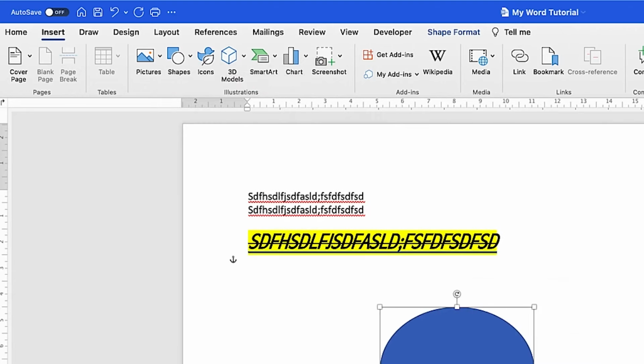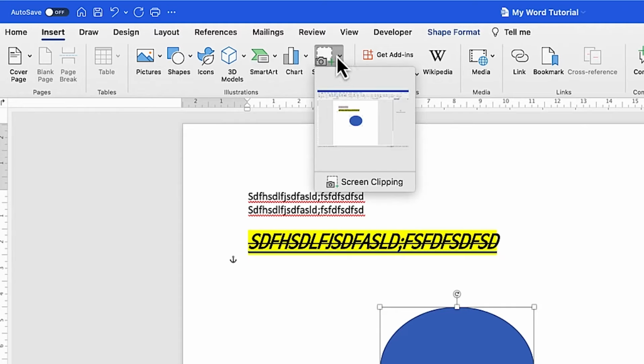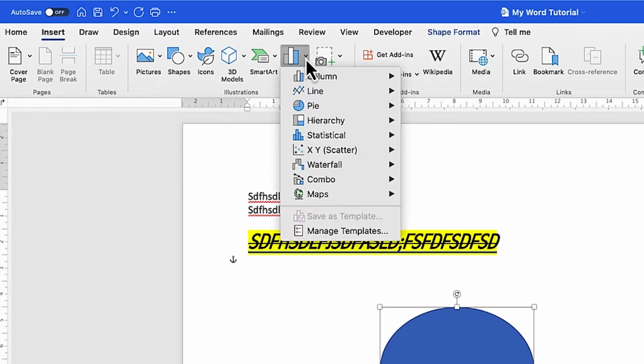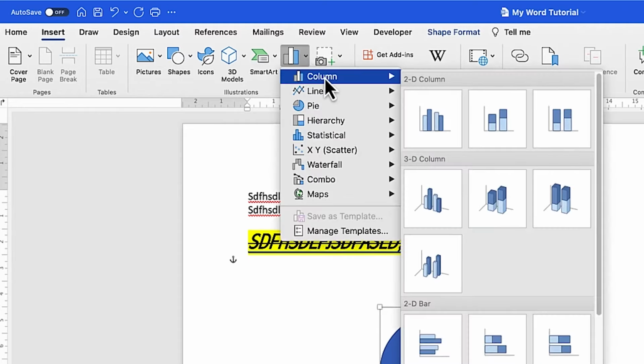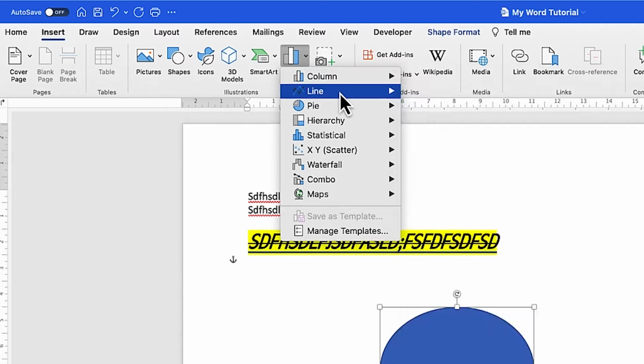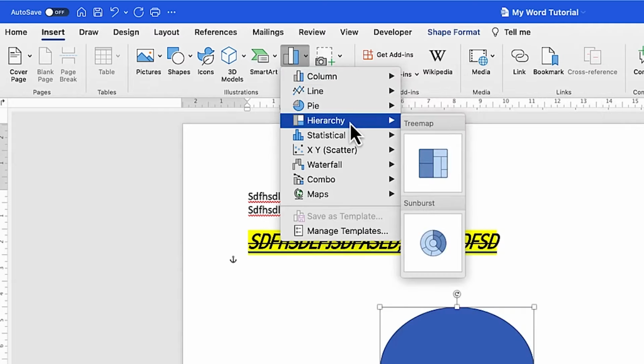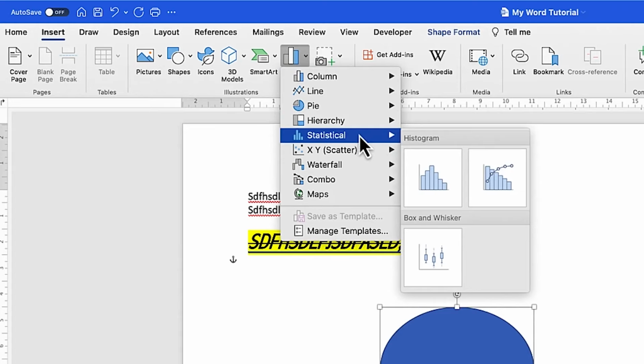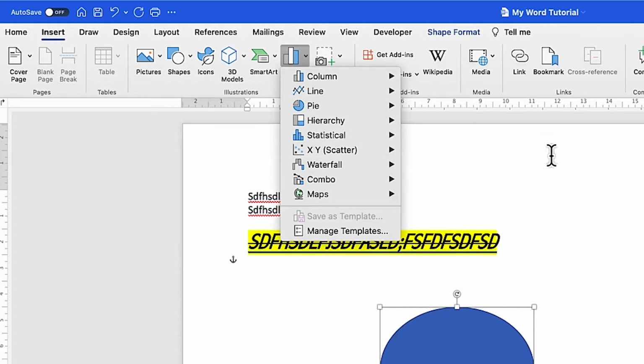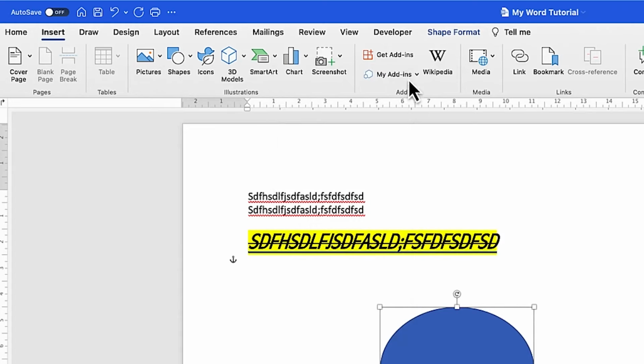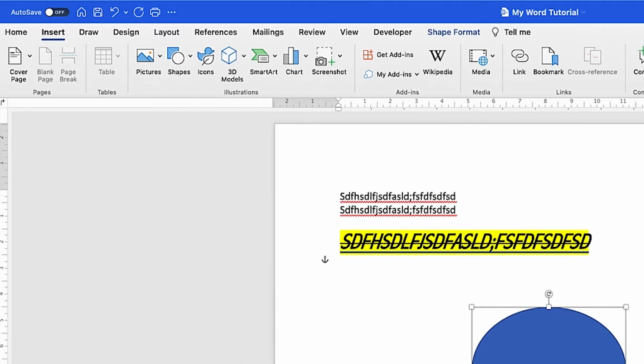Usually you have to be online to be able to have access to these icons that are available in Microsoft Word. Okay, so you can take screenshots over here, and then you can plot charts, different charts, just like you have in Microsoft Excel. You can plot different charts, line charts, pie chart, hierarchy charts, statistical charts, and all that. And we are going to go into details of this as well. We have add-ins. I will show you how to get add-ins and add them into your document.